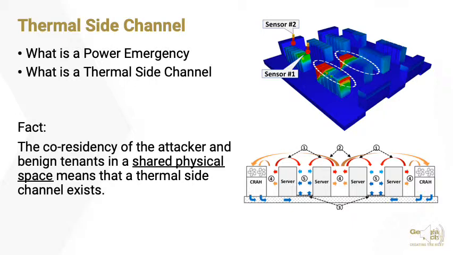Now, if we look at the top image, the two circled data center racks represent server loads that have been increased to abnormal conditions, where the sensors 1 and 2 detect an increase in heat a mere 10 seconds after the load increase in the servers. So you can see with CFD modeling, an increase in power correlates to an increase in heat, which can be modeled within the data center.